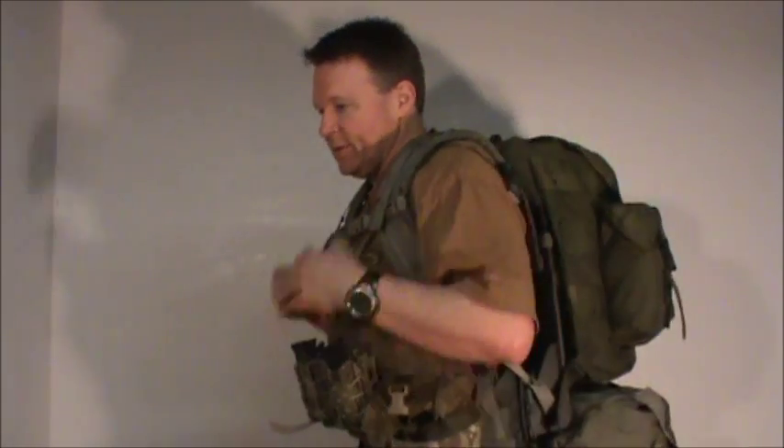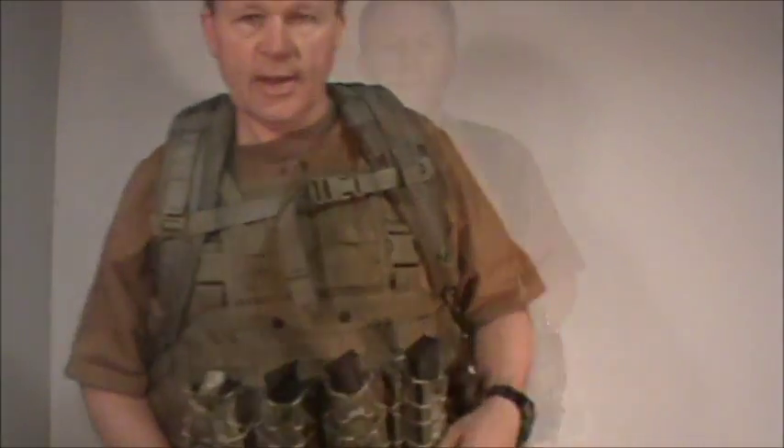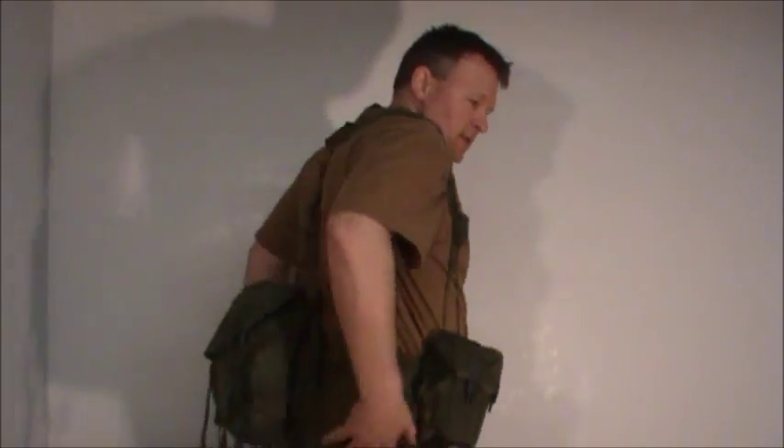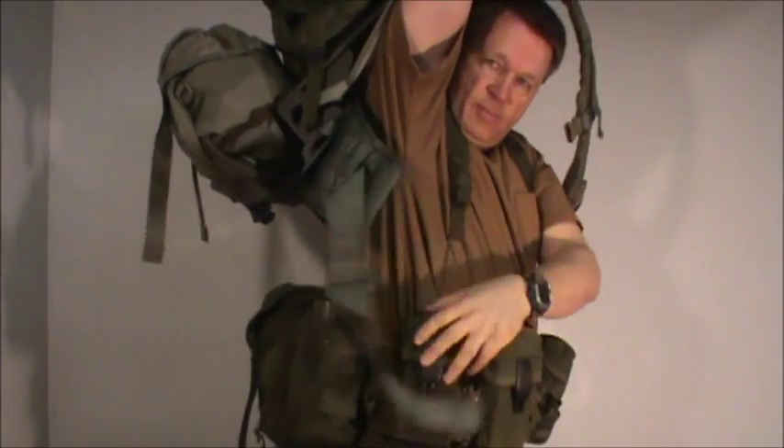We want to lessen fatigue as much as we can. With this particular chest rig I can wear a third line rucksack because there's nothing on the back or sides to get in the way. Now here we are with the ALICE — and you can automatically see why ALICE doesn't work well with third line gear. Magazine pouches right here on the waist, canteens on the sides, butt pack in the back. When you try to don your rucksack you run into problems right away because of the butt pack, and even without it you still can't use the waist strap because of everything around your waist.